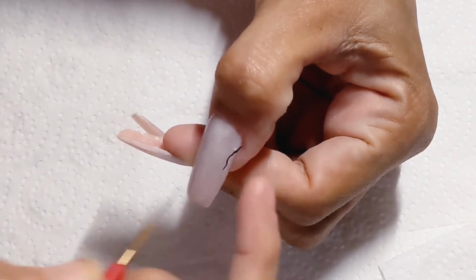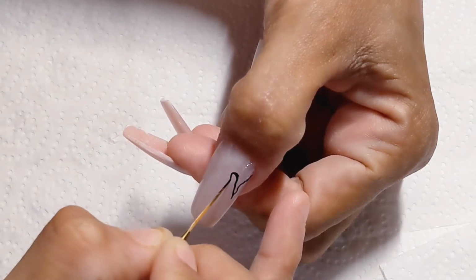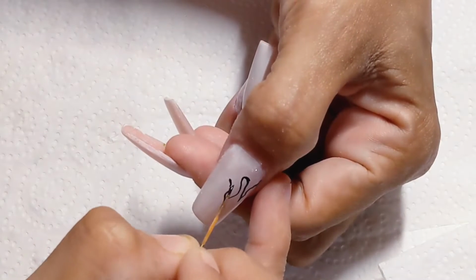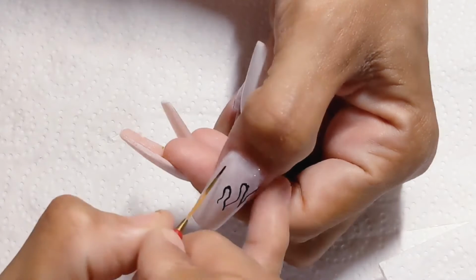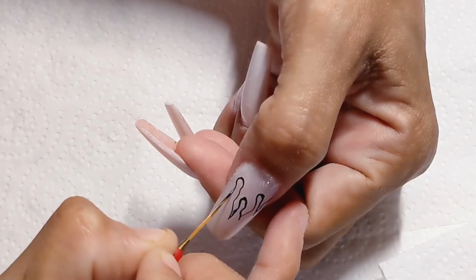Today I will be giving you the tutorial of my Ghost Rider gel nail art. I just went ahead and polished my nails in 2 coats of white gel polish. This is from the Elsa brand of gel polishes, the white in the Elsa brand.